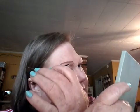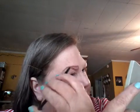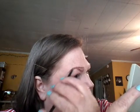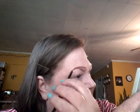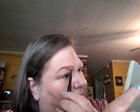And then we're going to just fill that in right there. You can see that's the basic shape. Then we're going to come up underneath from where the hair stops growing right there, and we're just going to imagine a line from that point to the arch. Okay, and we're just going to draw that line, and fill that in. And then we're going to curve around where the arch is, and taper this off where it's going to come to a point. And then you just fill everything else in.